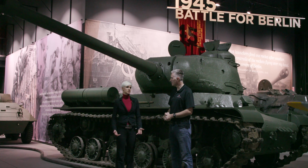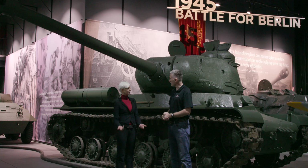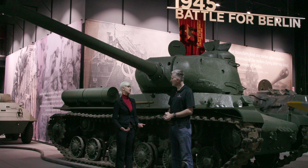Okay. And the Soviet line is really, really well fleshed out. Yeah, and then the IS tanks are some of the first lines that a lot of beginner players, including myself, went through. True. So I started to really enjoy heavy tank play and got into the brawl, and you get to get aggressive, and the 122 really holds its own in the game.